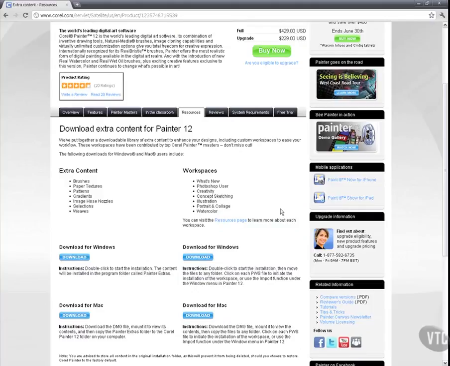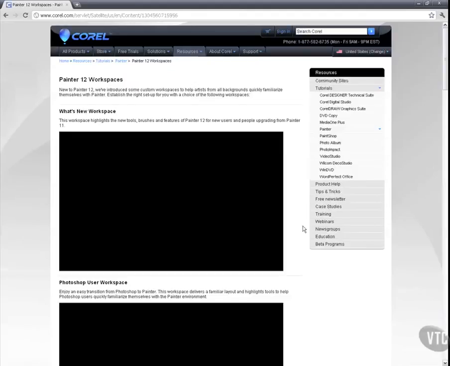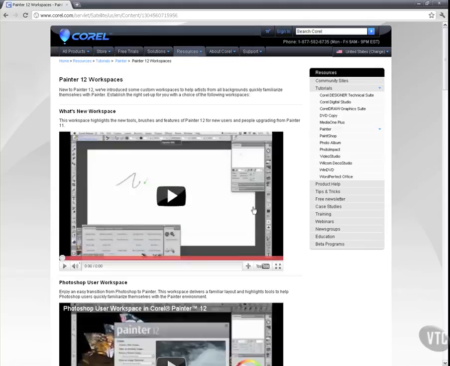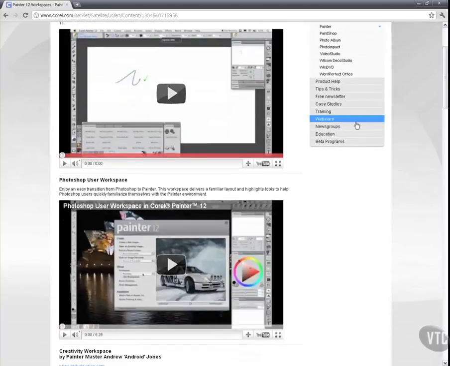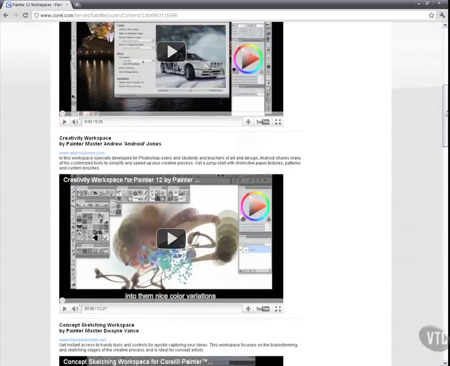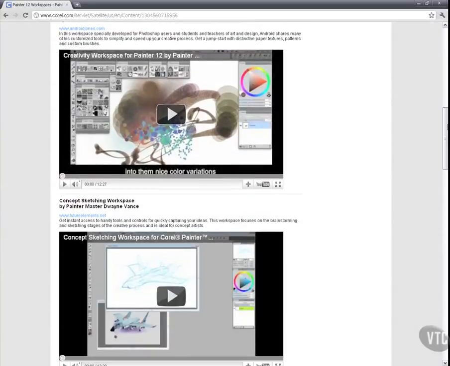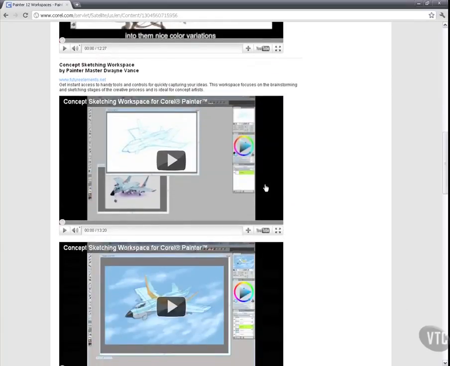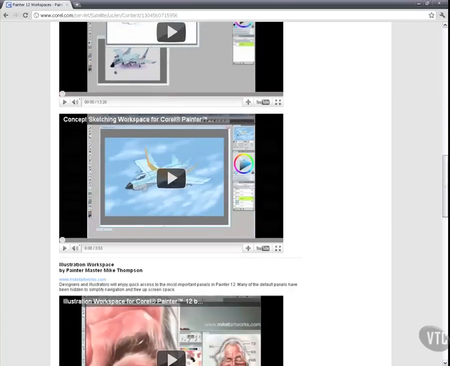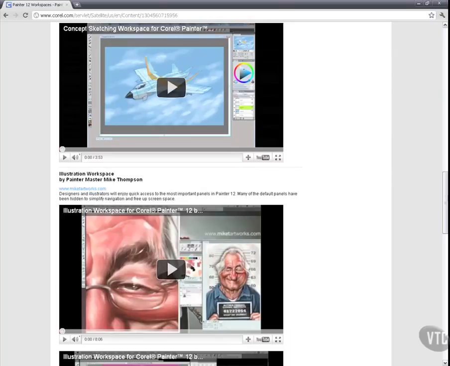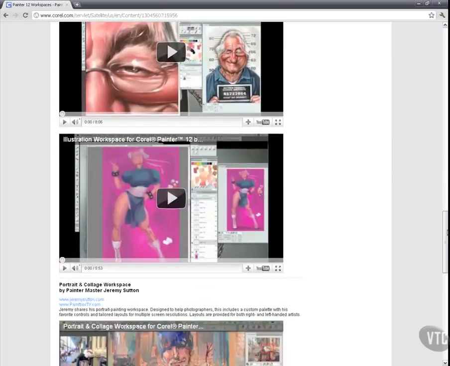And if you go down here to extra content, you'll see here, this is the place where you download all those workspaces, which is great. That's all fine and well. However, if you click here to the resources page under the workspaces, this is what's important. Each one of those workspaces has its own tutorial video that kind of walks you through what the purposes are and what the thoughts are behind each workspace. So this will be a great help to you to understand why each of those workspaces exist. So I highly recommend that you watch each and every one of these videos and to get a sense of what it is that you're using these workspaces for.